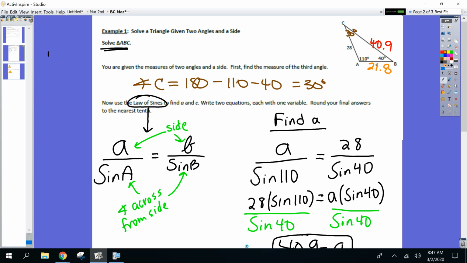Okay. I always get asked, is there any way we can check to see maybe if we did it right or not? The answer is no, but you can tell probably that you're going in the right direction. I put the side lengths already up there. Anybody remember a theorem from earlier in the year that kind of matches what I have up here already? That kind of tells me those side lengths are probably going to be right.